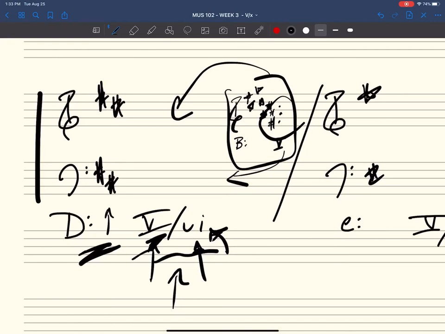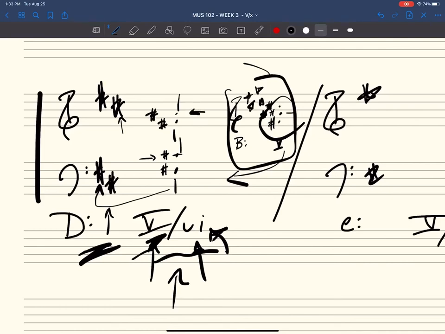Okay, it's in root position, so you can voice this however you want. F sharp, notice, again, it's in the key signature, so you don't need an accidental. I'm never going to mark it wrong if you write it in, but it's just not necessary. F sharp, we can put our C sharp in. Again, in the key signature, don't have to write it in, but I'm just writing it in to be safe. Erase this just a little bit, give myself some room. F sharp, let's double the root, and then we have A sharp.